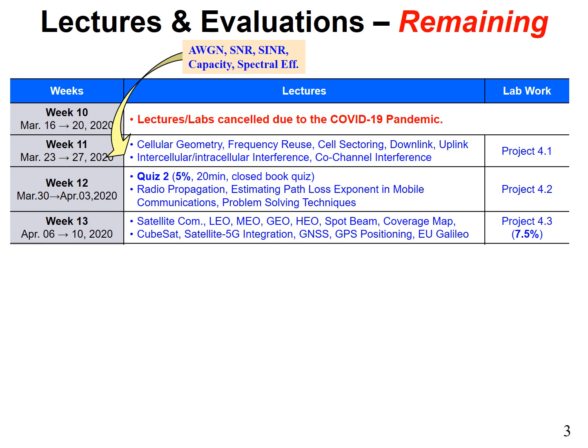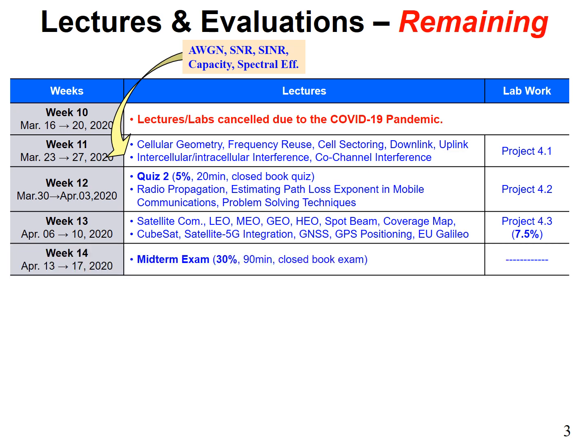Now, once this is done, then what would be left would be your final exam. Here, I guess I made a mistake. I wrote midterm exam, but this is wrong. It should be your final exam. And your final exam will be worth 30%, similar to the midterm. It's final. It's worth 30%. It will be 90 minutes, and it's going to be closed book. Okay, and that's it. That should cover the course.